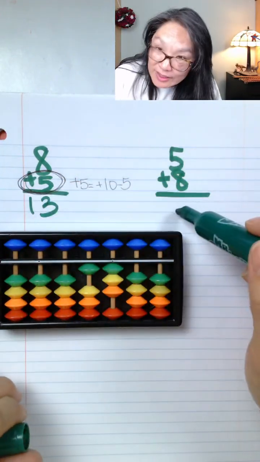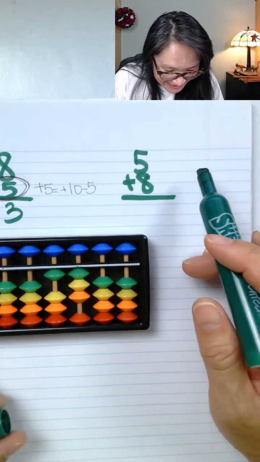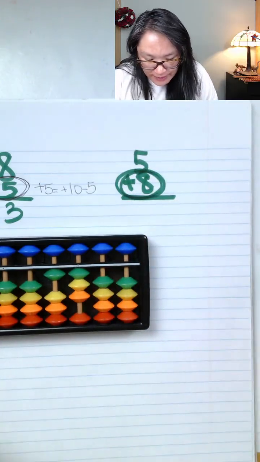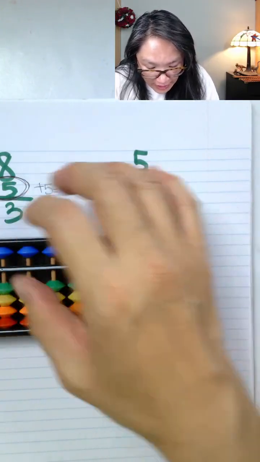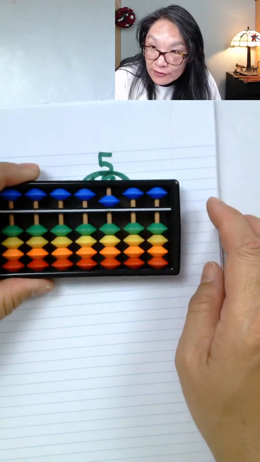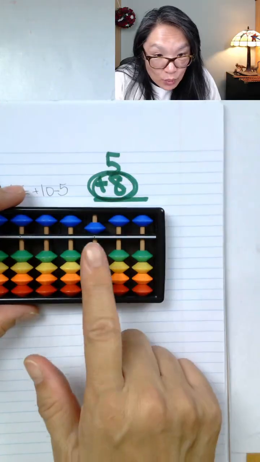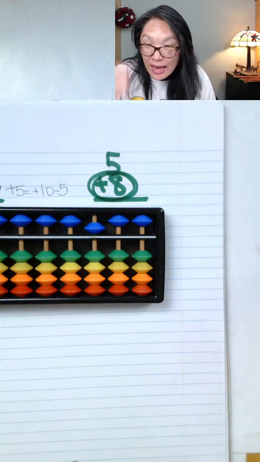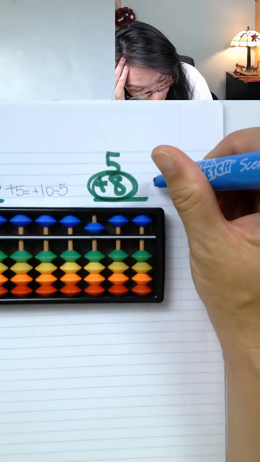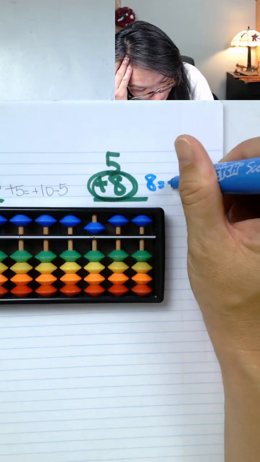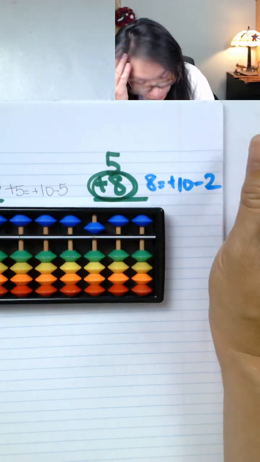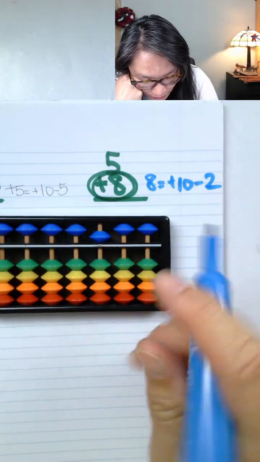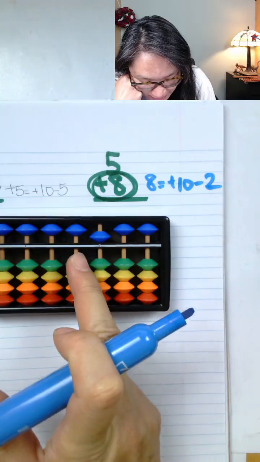Well, isn't it the same here? Why? Because this is what makes it different. Now we're going to see. We have 5, right? We add the 5, and then we're going to add the 8. When we add the 8, what are we going to do? Is there enough? Remember how to add the 8? Adding the 8 is equal to plus the 10 minus 2. So we're going to add the 10 minus the 2. So guess what? We're going to add the 10.